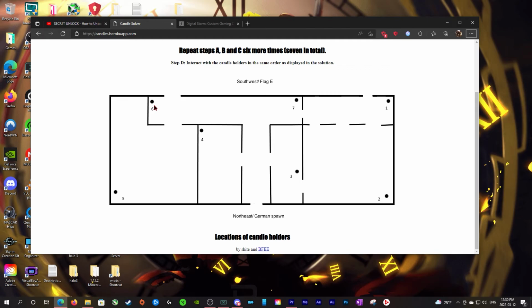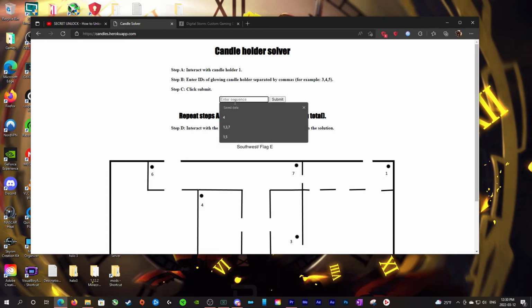To solve this, you're going to interact with candle 1 and then take note at which candles are on. Always check to make sure candle 1 is on as well, because sometimes it's easily missable. So for example, if candles 1 and 3 were lit, you're going to input 1, 3. Always put a comma in between the numbers, no spaces. And then after that, you're going to click submit.